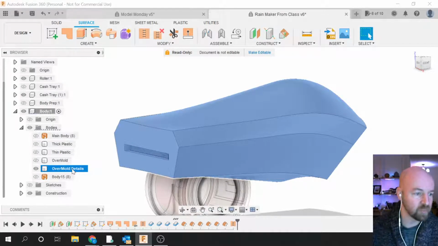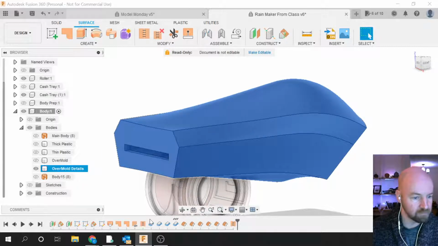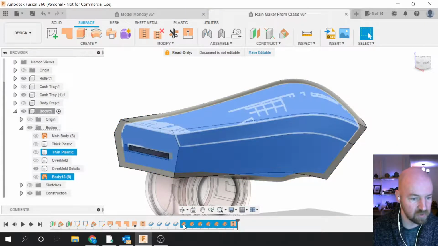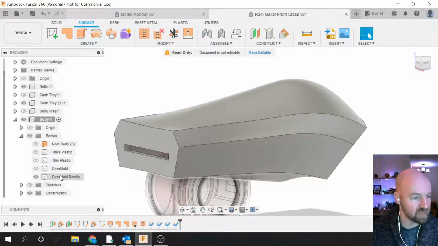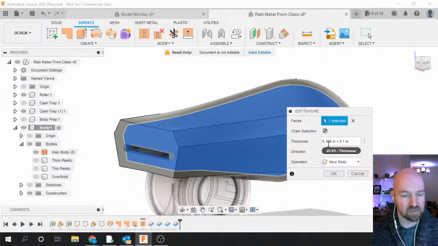So my overmold thickness was... I'm going to delete all this stuff so I don't get confused. Okay. That overmold details body is the 4th thicken, and here are the measurements I made: my thickness is 1/8 of an inch plus 0.01.